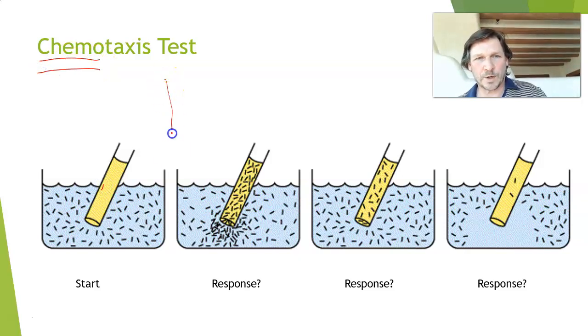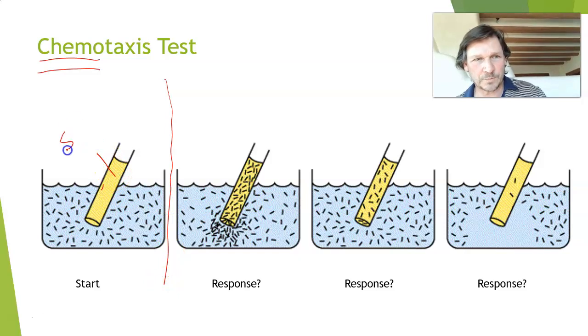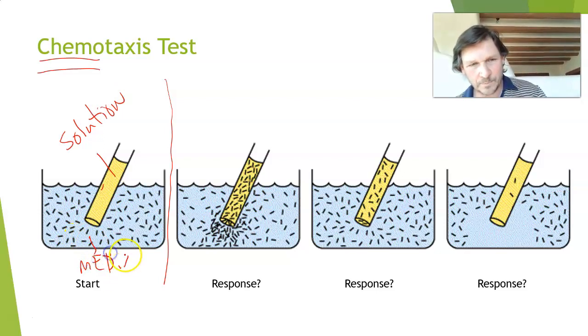And there's a solution, so that's making a chemotaxis. And so this is when it's starting. So at first, we just have the solution in here. And this is where it's growing. We call that the media. So now you want to look at the bacteria. Are they going towards, away, or random? Okay, and so if we look at this first one, you can see the bacteria are actually in a higher concentration now on the inside than outside. So it seemed to me that they're moving towards that substance that's in this little micropipette. And so that would be a positive chemotaxis.